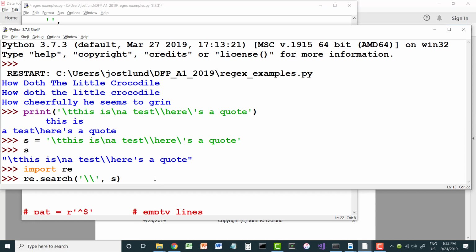I want to search for a literal backslash in the string S. And according to the regular expression notation, if I use a backslash, that will turn off the special meaning of the character after it. So the first backslash is turning off the special meaning of the second backslash. That sounds good. It ought to look for a backslash in S. Seem fair? Sure, what the heck.